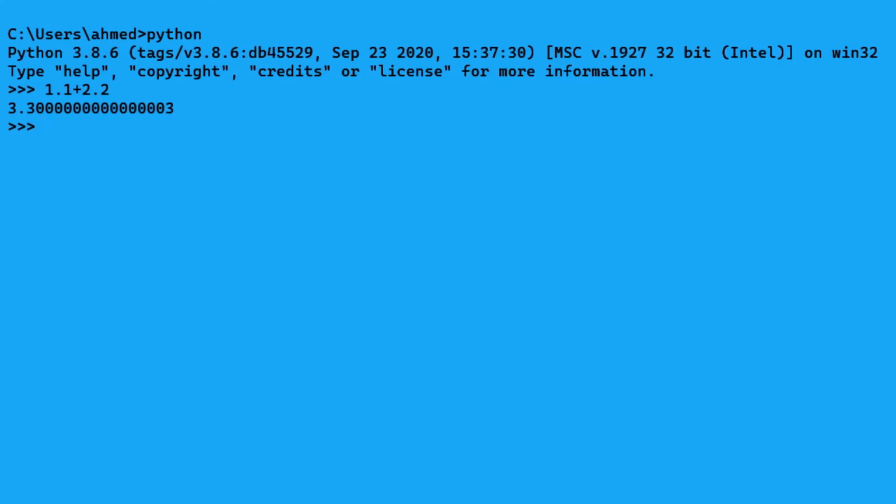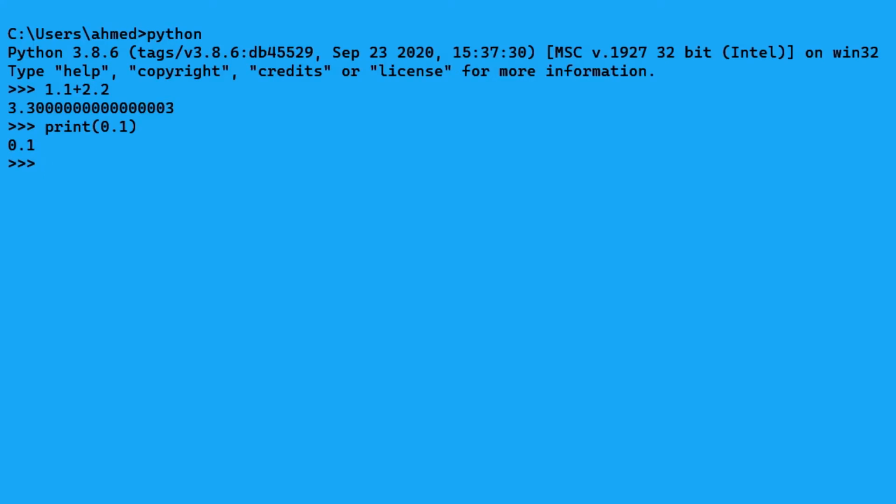While floating point numbers have precision up to 15 decimal places, the decimal module has user-suitable precision. So let's see the difference. For example, if I want to print 0.1, then hit enter. As we can see, it's the same.